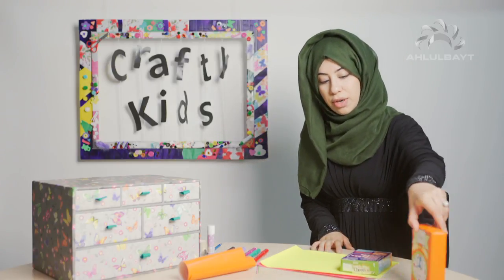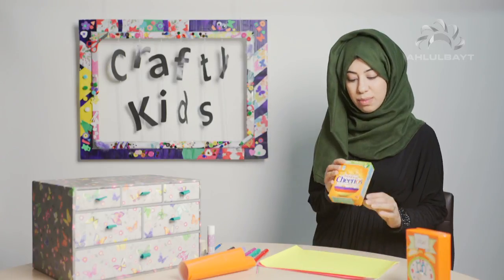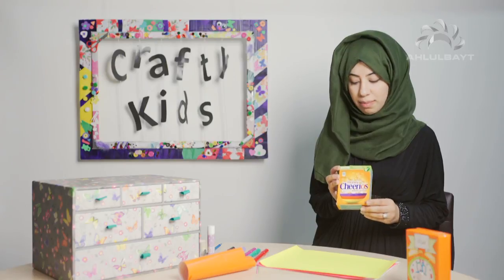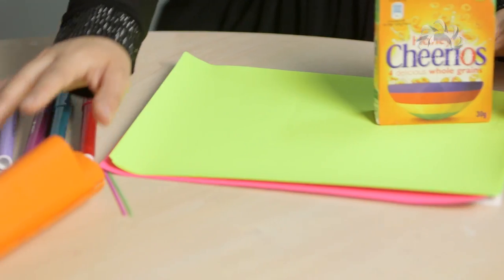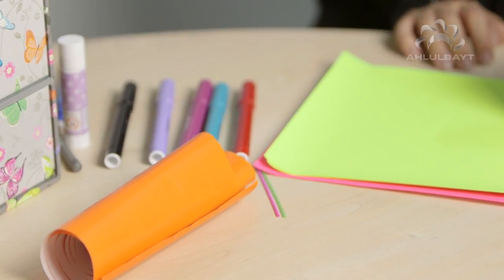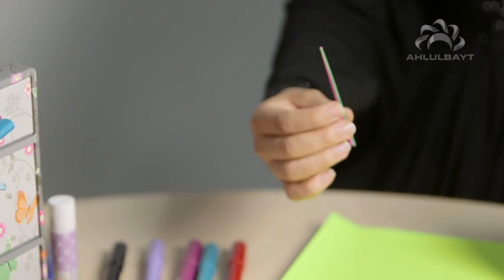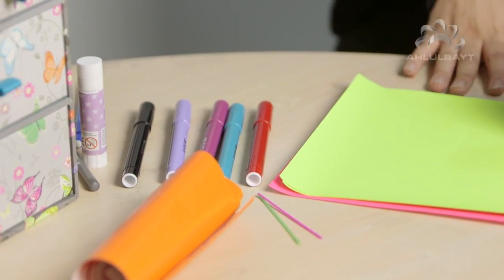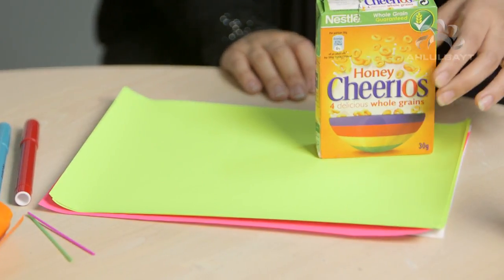Okay, so what you're going to need for this episode is a small cereal box. These usually come in packs of 5s, the multi-packs. So you need one of those. Some plain wrapping paper. I've chosen to use orange like the example we have. Tiny straws, or if you don't have these at home, you can use toothpicks, some felt tips, and some colorful paper and glue. Okay, so let's begin.